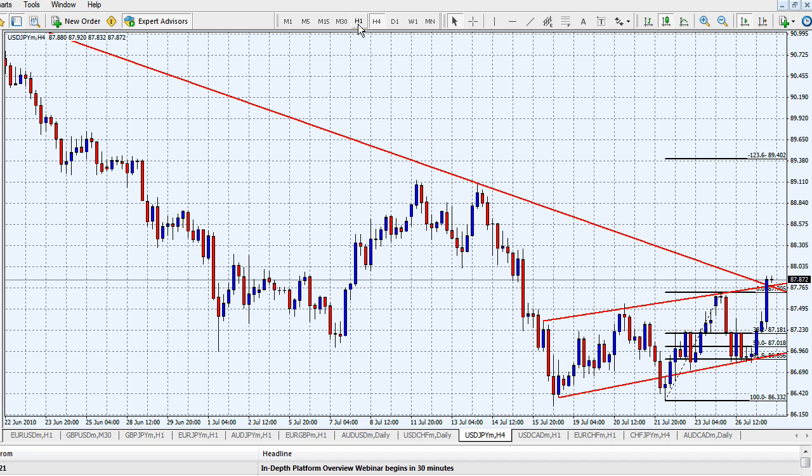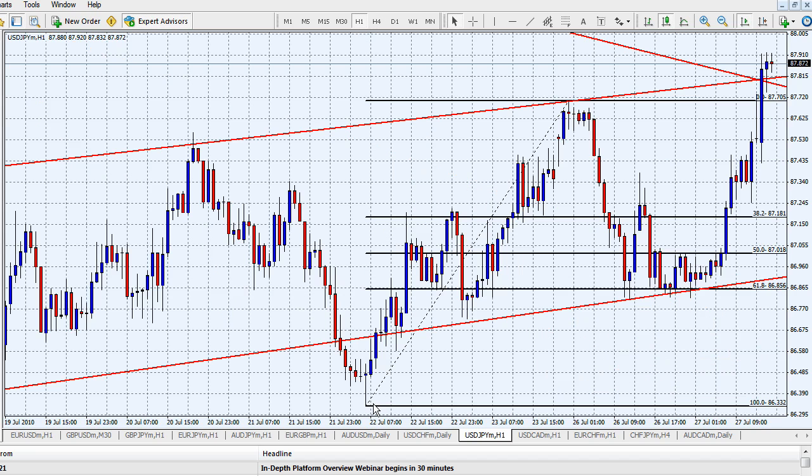Now if we go to the 1 hour chart, specifically what I want to show you is that I drew a Fibonacci based off of that false break that we just talked about, which had a low of 86.33. That was from July 22nd to the high that we had going to July 26th of 87.70. So we had this Fibonacci range drawn here, and then what's critical to note is how the market responded in this 618 area of this pullback, or as it moved up, then it started coming back and it got to the 61% mark of that initial uptrend.